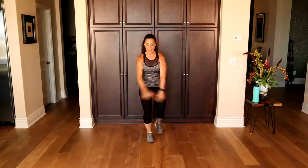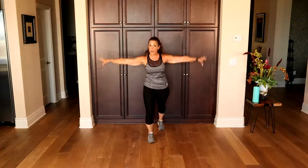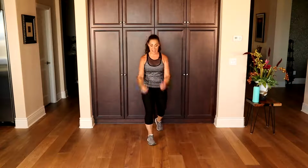Last 4. 2. Then take your toes to the back. Right back, right. Left. Right. Left. 4 more to the back, and we'll hold the right leg behind. 2. 3. Right leg behind. Back and in.